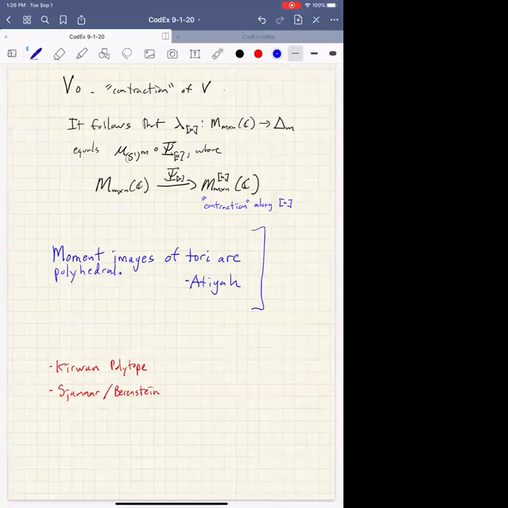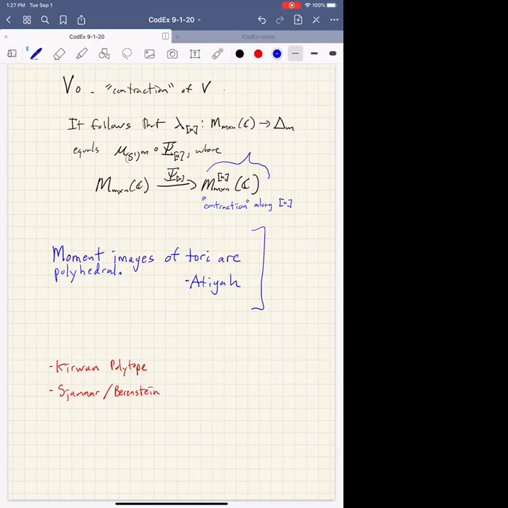So in particular, when we apply this to the M by N matrices, we get this space, the contraction of the M by N matrices along the total spectrum map. And we get that the spectrum map is now effectively a moment map, and we can use a classical theorem of Atiyah, which says that momentum mappings of tori are convex polyhedra. And so now we have an overly complicated proof that this set is a polyhedral cone.